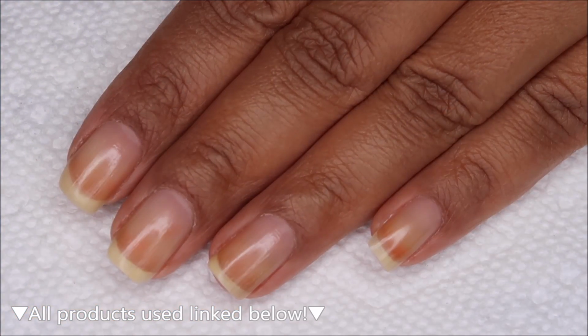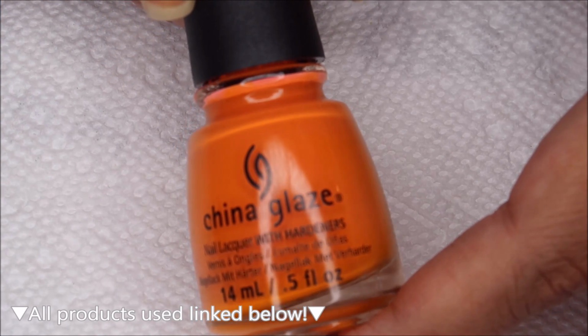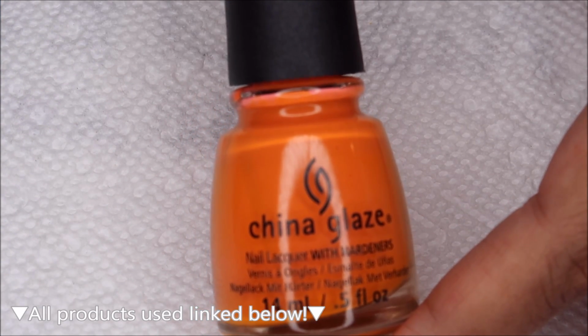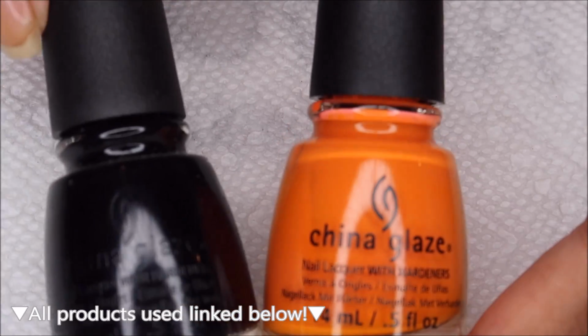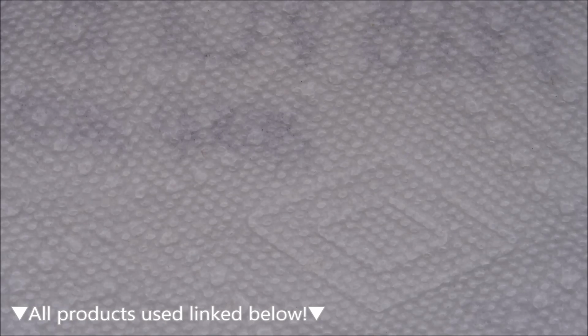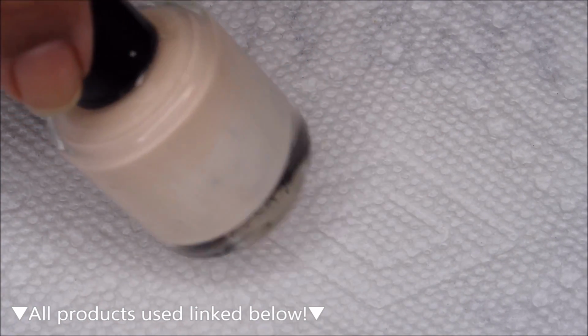The colors that we're going to be using today are both from China Glaze. This orange is Stoked to be Soaked, and I'll be using this as my base color as well as in the water marble. And the black is Liquid Leather. Once I have my base color applied, I'll be protecting around my nails with liquid latex as well as tape.